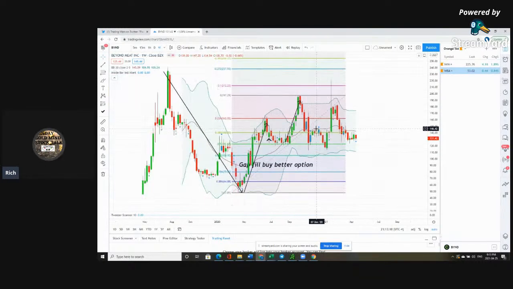There's no clear trend in Beyond right now. It's in a box. We could draw the box from here to here. So because of that, it's a little bit harder to just play in one direction. What you could do is bracket the bar. Okay.